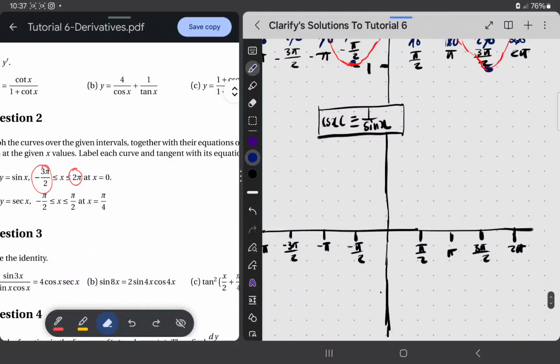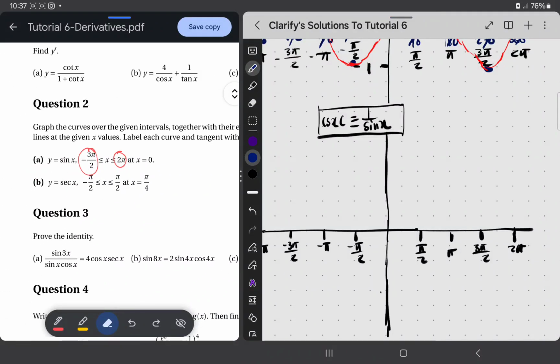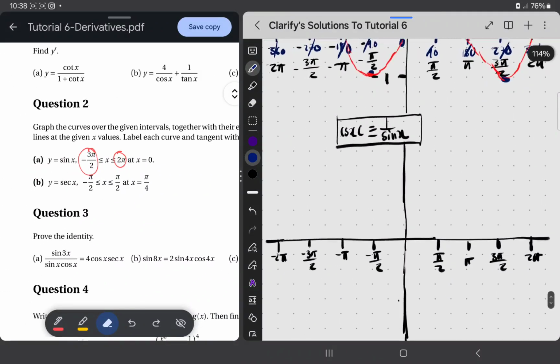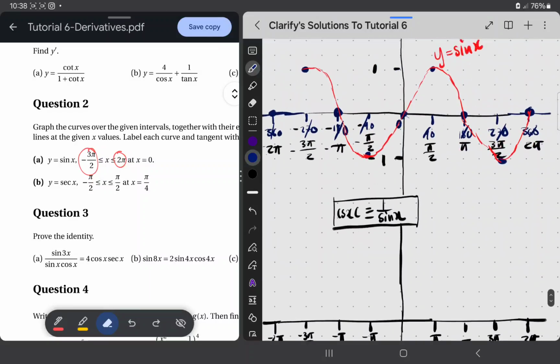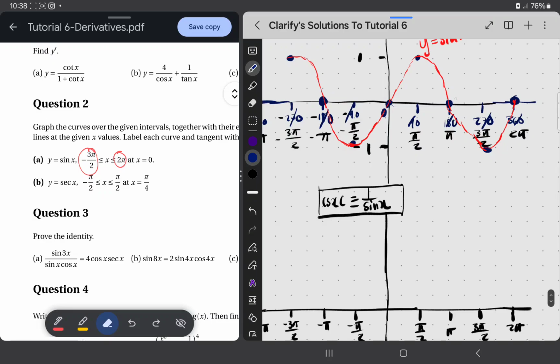Because I can see they also want me to plot the graph of sec, and I want to show you where it comes from. So how do I plot the graph of cosec? Well, you just go to everywhere where your graph of sine was reaching a value of 0. If you want to plot the graph of cosec, you ask yourself, cosec is 1 over what? It's 1 over sine. So you should use the graph of sine x to then do for cosec. Wherever it was 0 like this, then you know that you are going to have an asymptote.